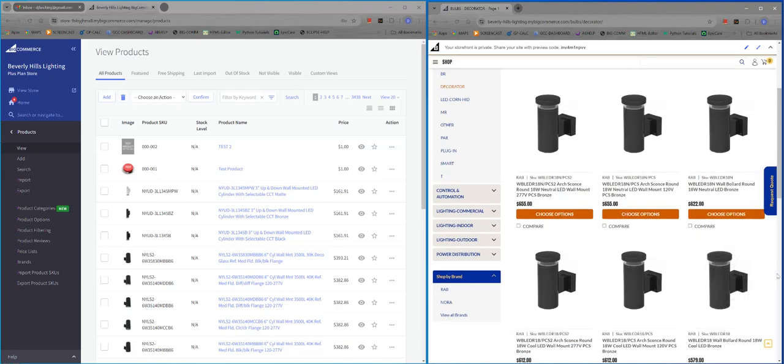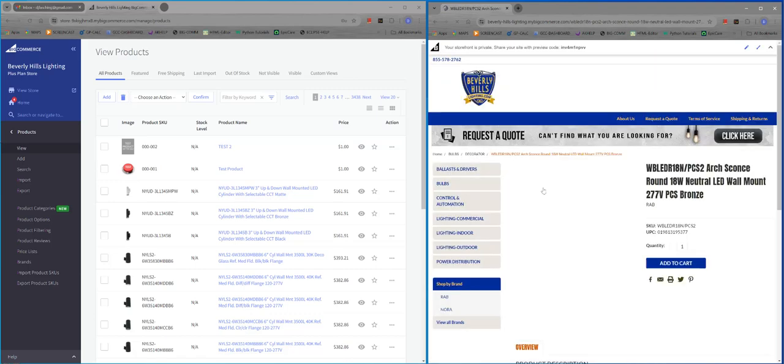Okay, so we see that all of these are similar models. We look for a common set of characters in the description. WBLED18 looks like the common part number. These are just 18s, these are okay.